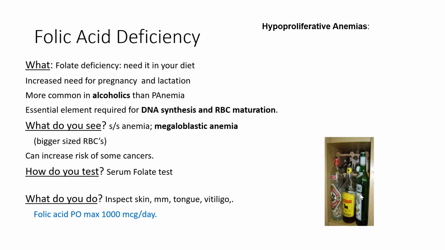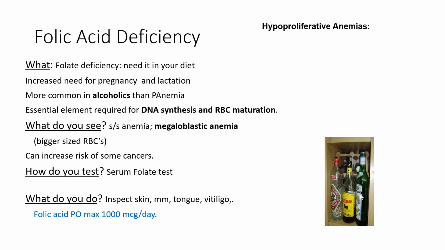Folic acid deficiency. The only way you get folate is through your diet. So there's an increased need in pregnancy and lactation, and most women of child rearing age should really be taking folic acid, if there's any chance of pregnancy, because 50% of pregnancies are not planned. Folic acid is so important for the embryo's neurological development that it's absolutely critical that they take it if they're at all thinking about having a child.